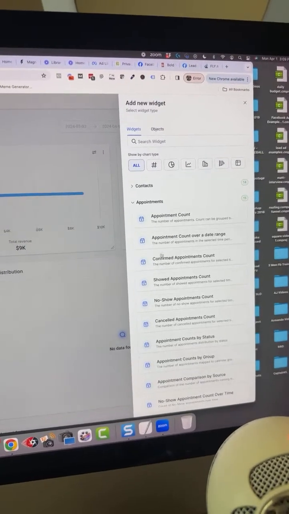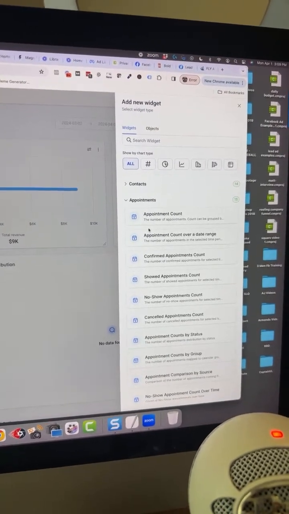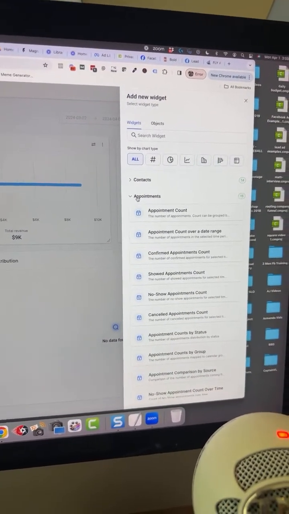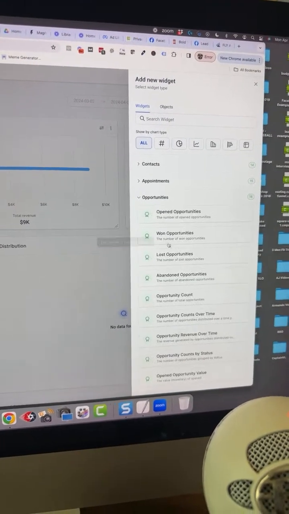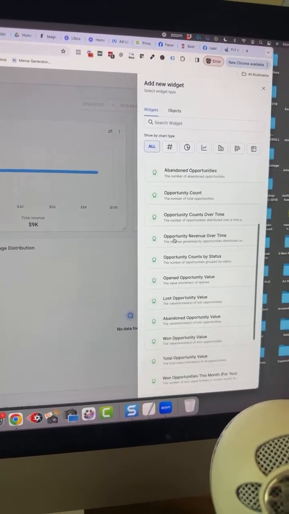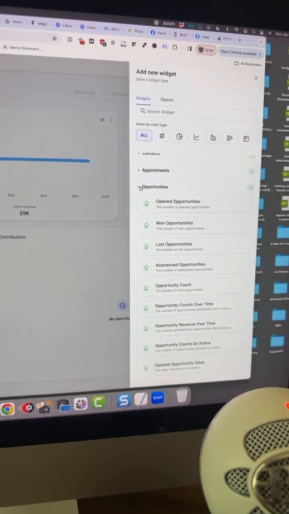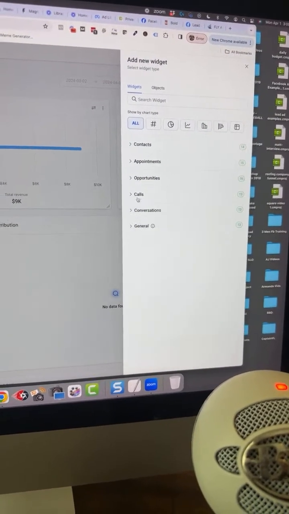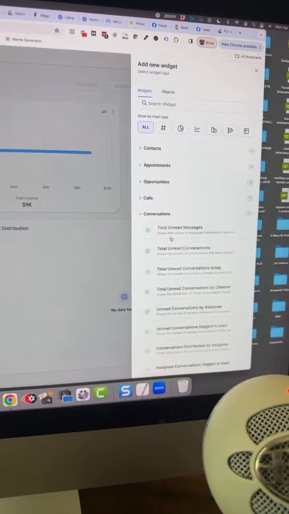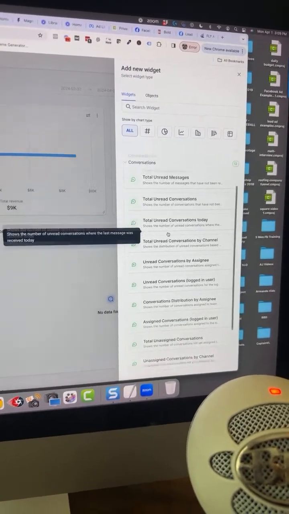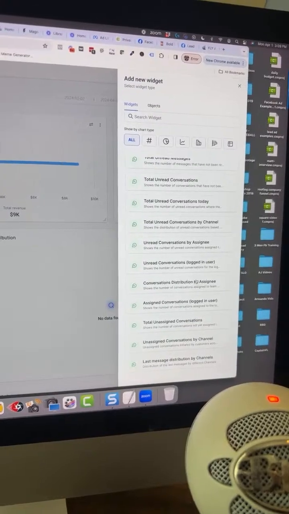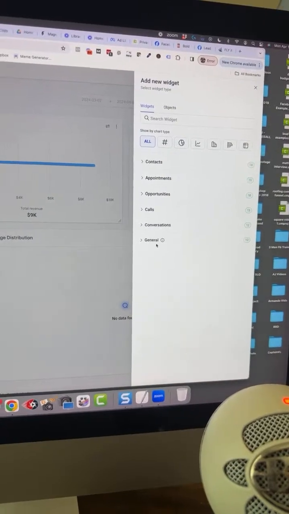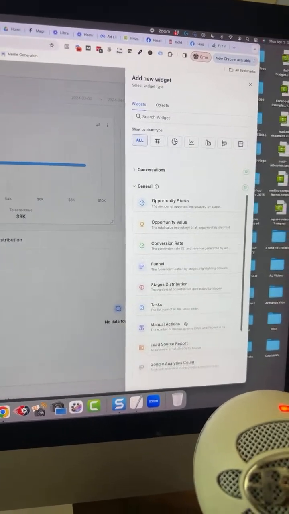So if I want to see a dashboard that shows the number of appointments that were booked over a 7-day period, I'll be able to see that. I can also see what kind of opportunities were won, abandoned, etc. There's a ton of stuff. I can see my call reporting, incoming call status. I can see my agents reporting if I have more than one user. Conversations: I can see how many total messages I got versus how many total emails I got versus who was assigned to what. So if some of my team members are slacking, I'll be able to see who's slacking there as well. And then there's just a ton of other stuff.